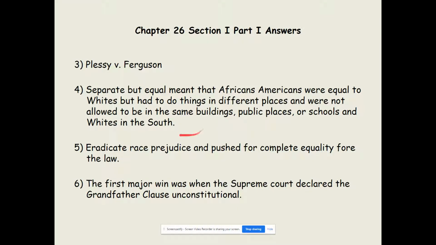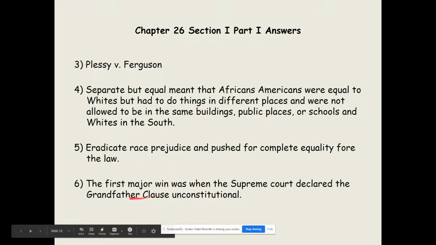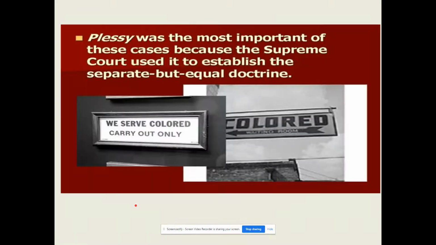By the 1950s, you're going to see a group, and this is number 5, known as the NAACP, the National Association for the Advancement of Colored People, who are going to begin arguing equality in the Supreme Court, not in the streets, not violent protests, not massive gatherings, but by law. The first thing they attack is going to be the grandfather clause, that old rule that goes back to 1865. Boom, they get it taken out of the Constitution.